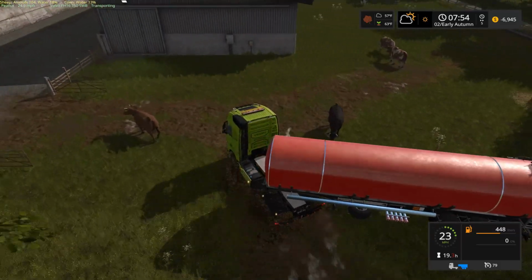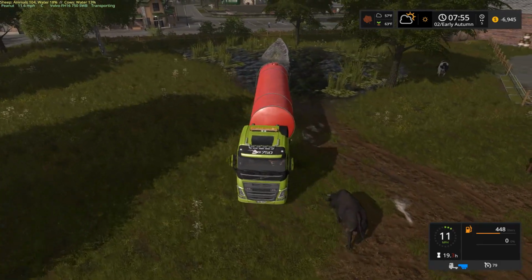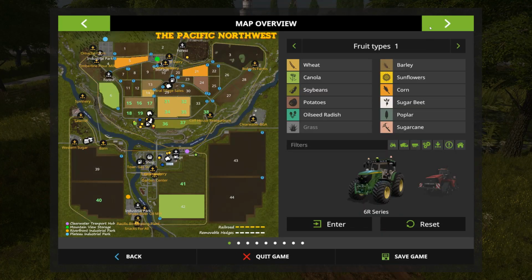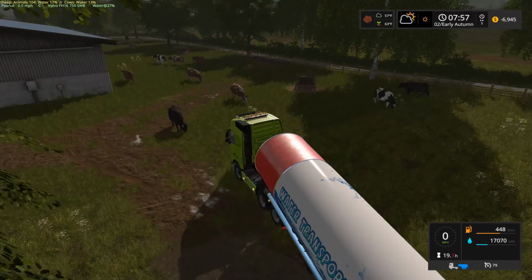So let's fill this sucker up all the way. Drive right through a cow as one would. So they were at 64%, they're up to 65%. Yeah, so I'm not really sure. It kind of sucks because they were producing pretty well. So I don't know what happened here. It irks me enough that I keep trying to remind myself to go back and check and see how it happened, but, you know, it is what it is.